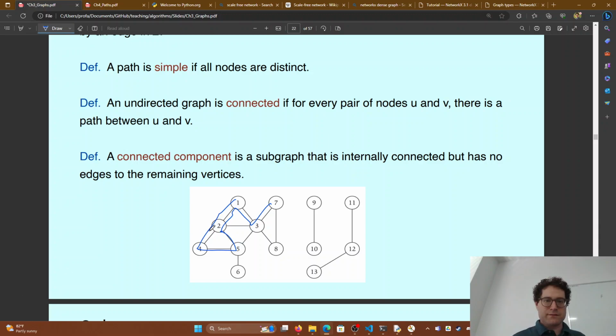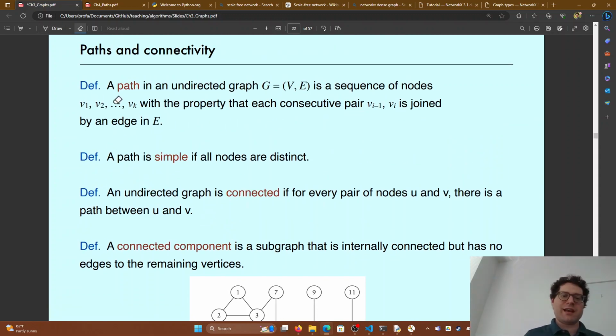Or, if all nodes are distinct, if I don't want to repeat an edge, which I probably shouldn't, just to not overcomplicate things, this is a path. Notice that I visited 2 twice. A simple path is one where every node is distinct.